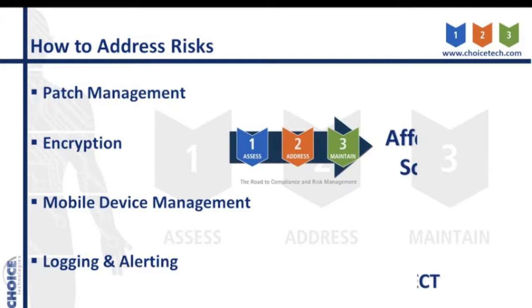So the example might be that let's say a laptop gets stolen, or let's say a laptop gets left in the back of a taxi with a lot of medical records on there. If you don't have encryption on it and that information gets out, that's a breachable offense and it's finable. If the laptop has encryption, which is like scrambling the data and having encrypted software on there, and it gets taken by somebody and the information gets out, for some reason, it's not a breachable offense if you can prove that you had encryption. So most people don't realize that.